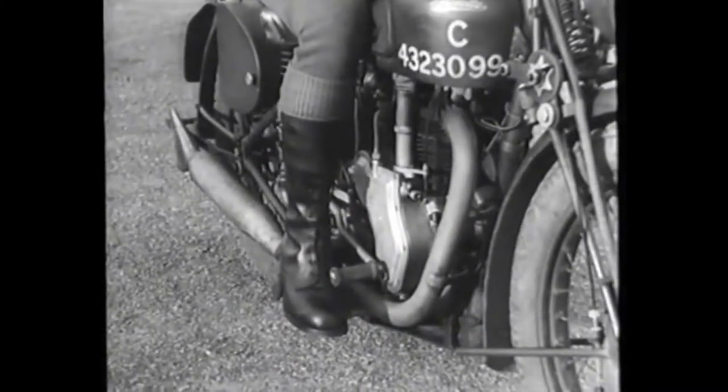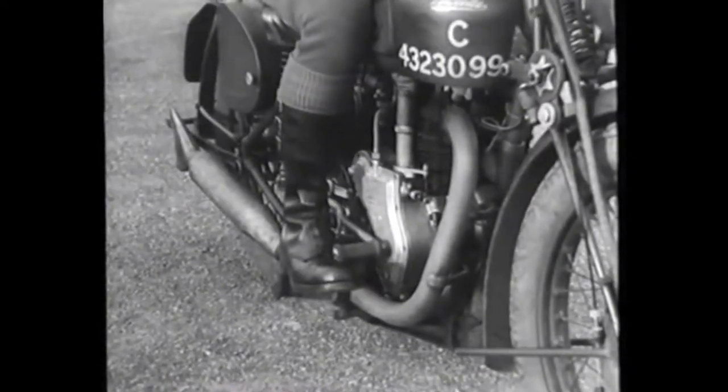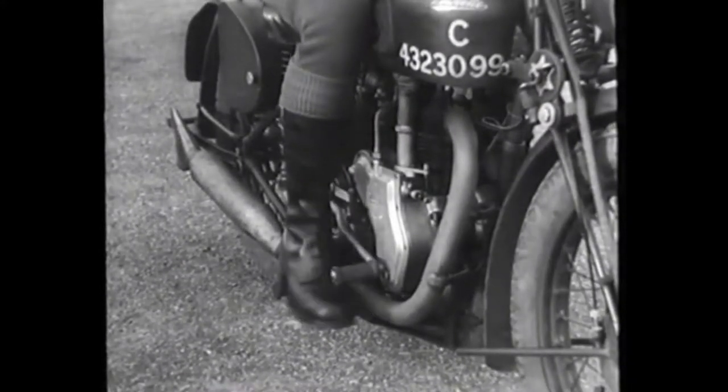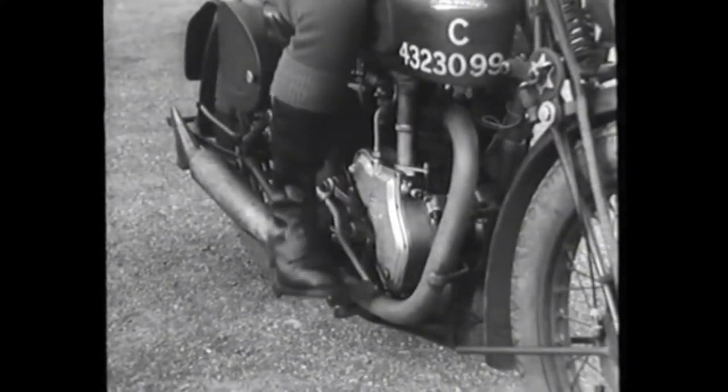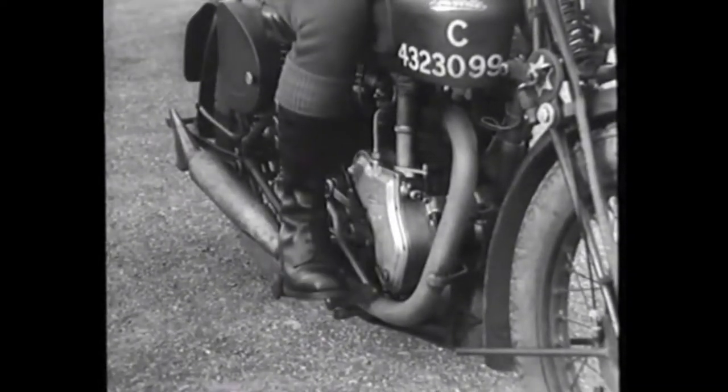On some types of machines, the selection of the gears is reversed. With this machine, for instance, you lift to change up into a higher gear and depress to change down. In other words, up for up and down for down.